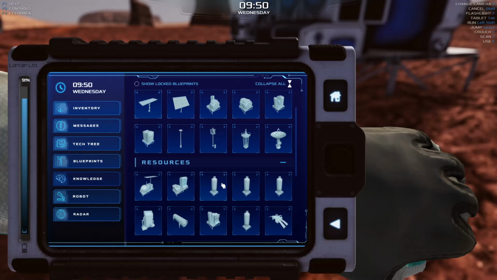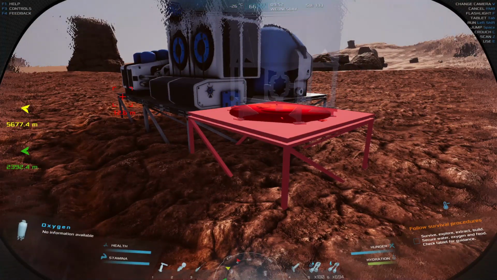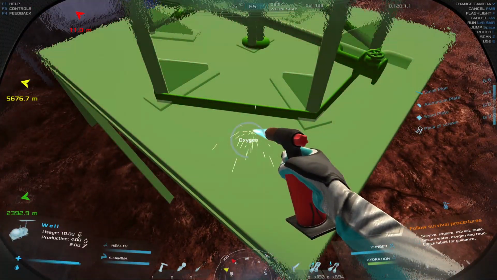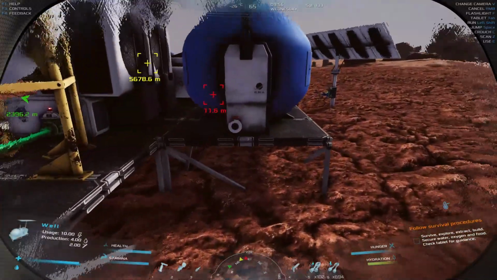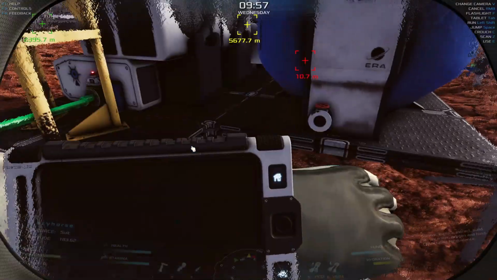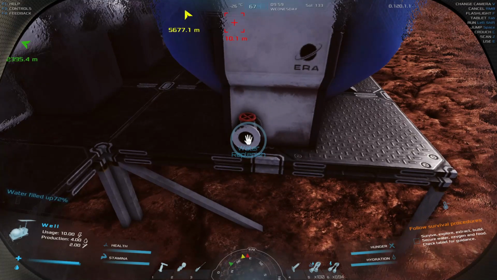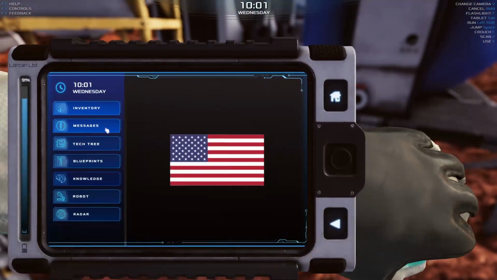And it's just that easy. Set, boom, boom, boom. Get this thing set up really quick. Now we'll have a source to refill our oxygen and our water. Let's put our other water in, the one that's really low. We'll fill it first. Water refilled.